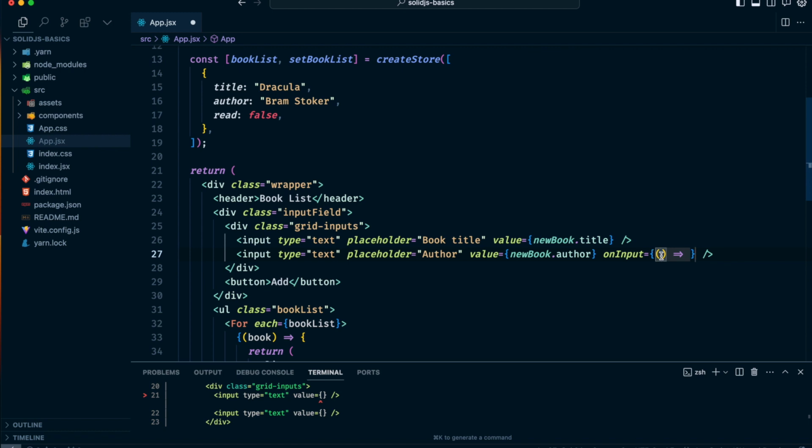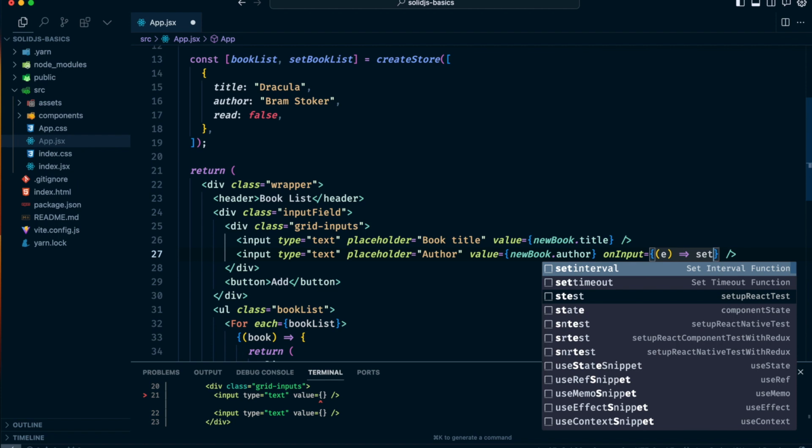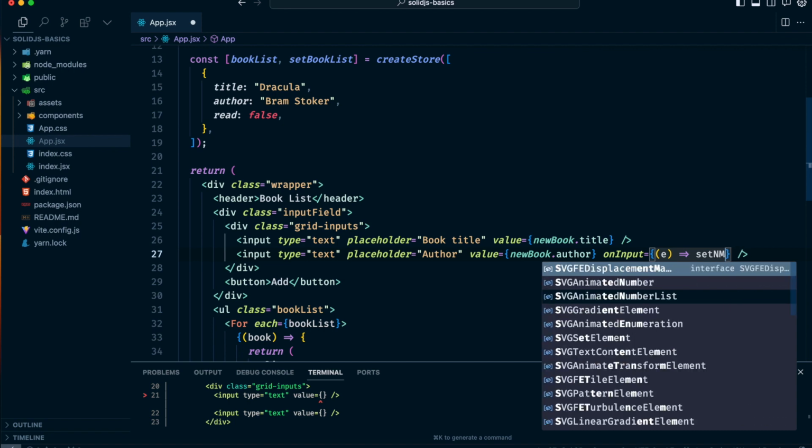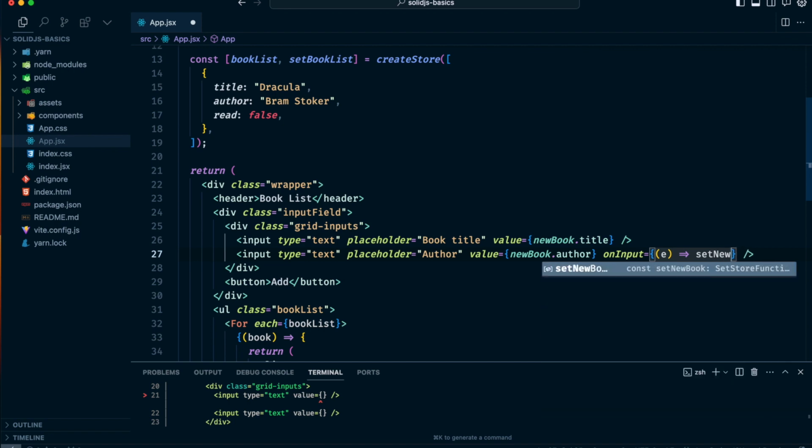We could take the event and say set new book.